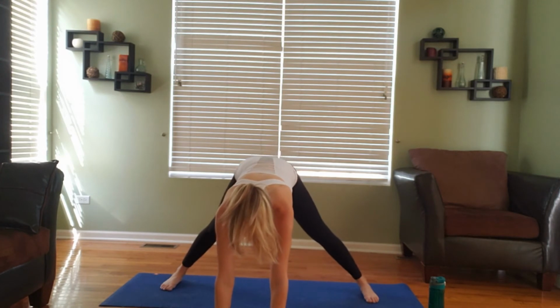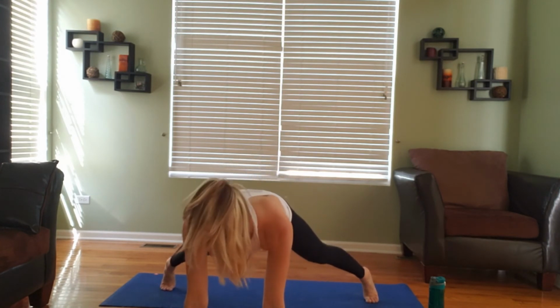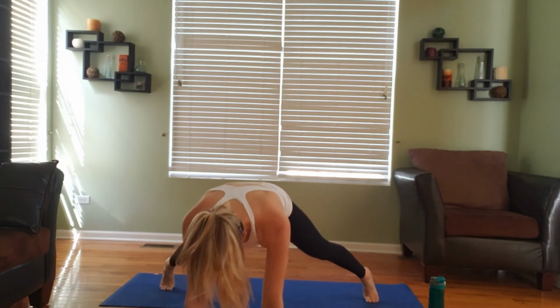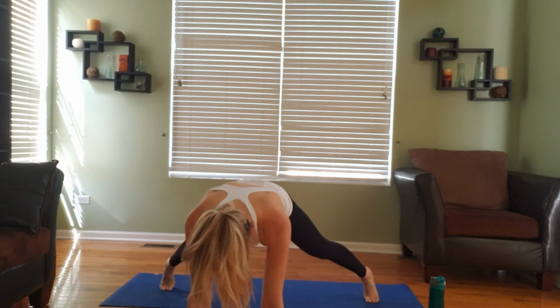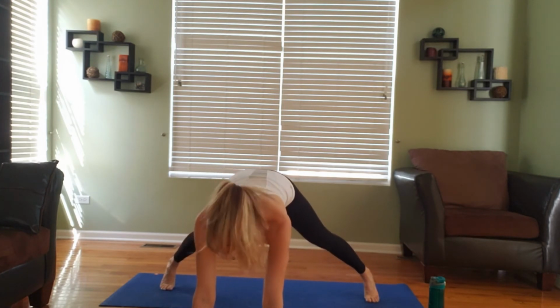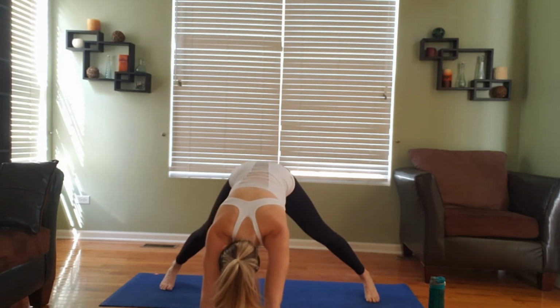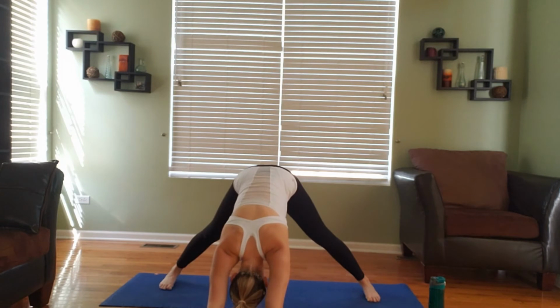As we come forward, we're going to come up on the toes into a wide-legged plank position. We're only going to hold it for a moment here, but make sure that you are keeping your spine straight, your belly button is pulled into your spine, your back is long and flat, and then keeping your hands exactly where they are. You're going to start pressing your feet back, landing the heels down so we come into a wide-legged downward facing dog pose.